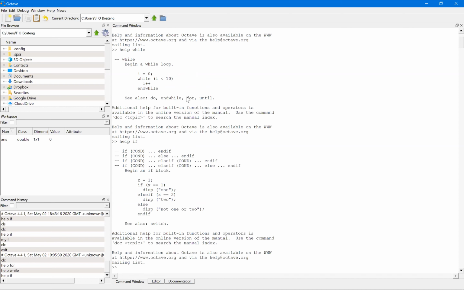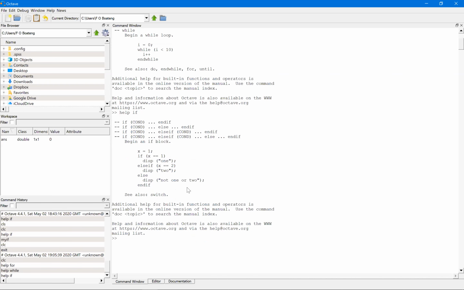Okay, let me clear this. Let's look at this simple code. It says x is equal to 1. If x, then this is the condition in brackets. If x is equal to 1, display. This is the keyword for display. Display in brackets a string 1, then a semicolon. Semicolon means you are suppressing this.